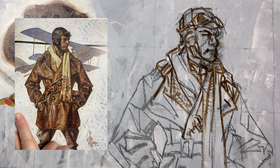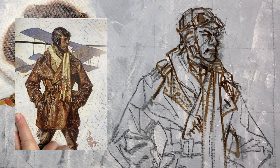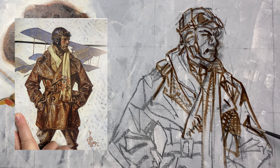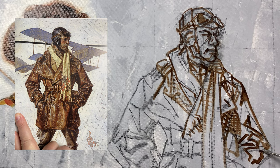I think I did the drawing and the underpainting in one sitting, and then I had to take a break. There's a lot going on with this jacket, so I wanted to really take my time with it and not only do it correctly, but have fun doing it, because I'm learning that these are really fun drawings to learn from. And I just love those folds I'm painting right there, those triangle graphic techniques.